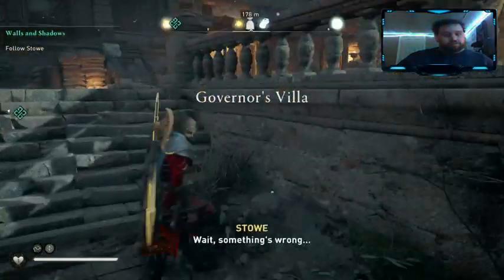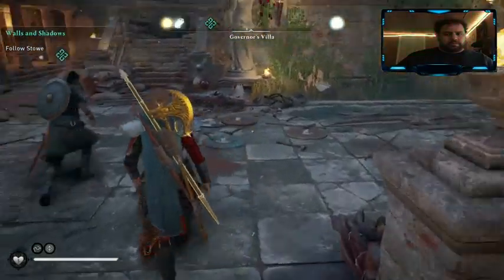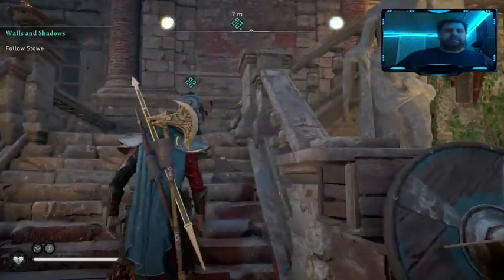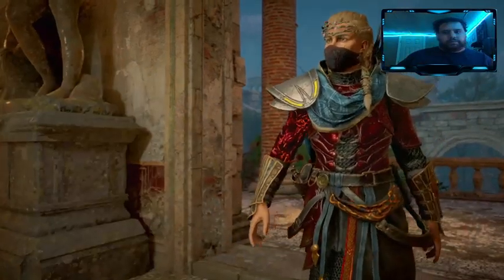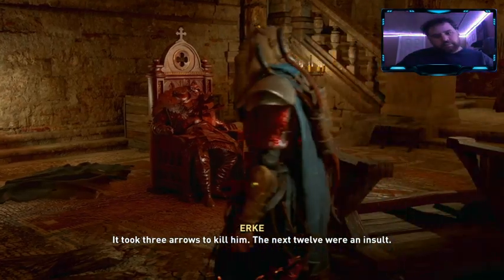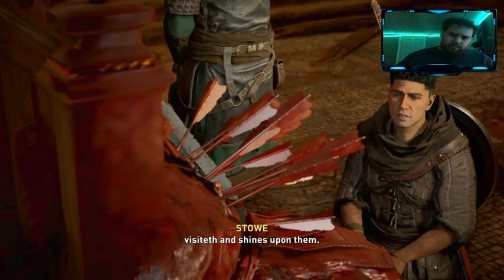Wait. Something's wrong. Iron on the air. This blood is fresh. These were good men. What's happened here? Oh boy. Eivor knows. God, no. No, no, no. It took three. Oh, shit! The next twelve were an insult. O Lord, deliver these men with the light of thy countenance that visiteth and shines upon them.